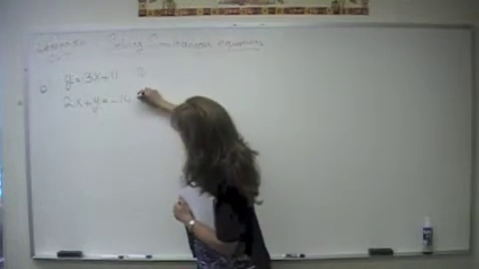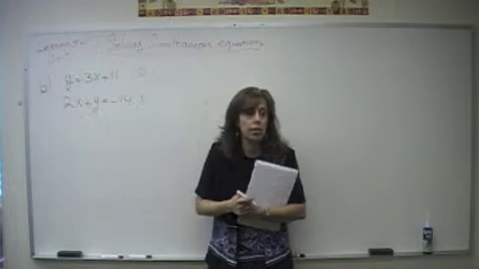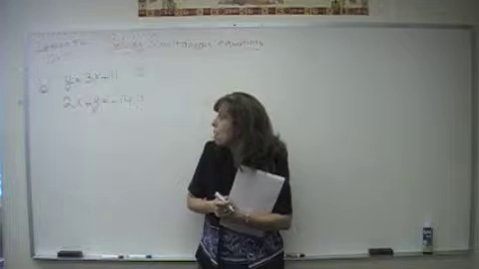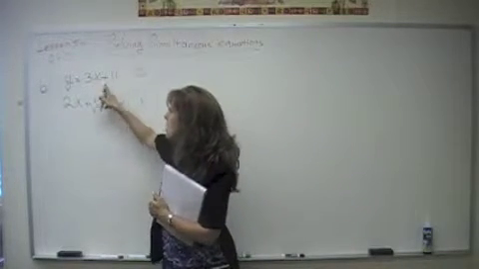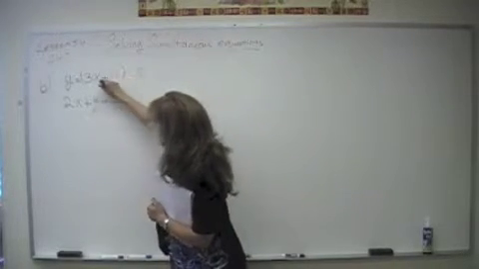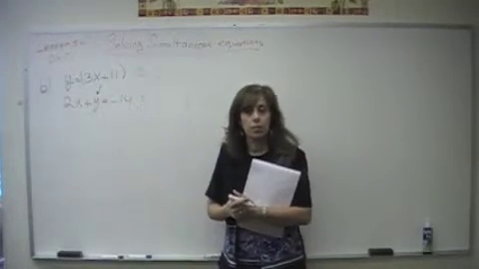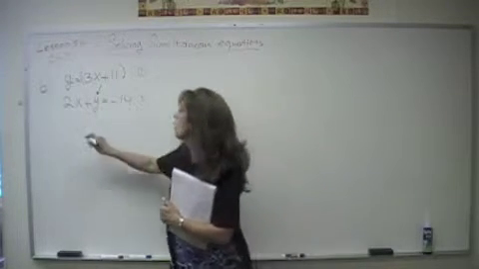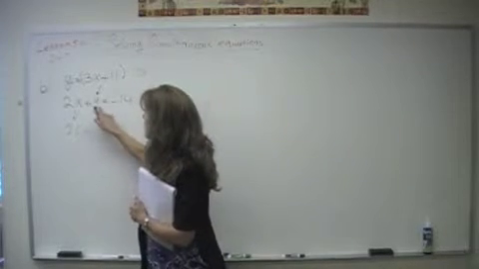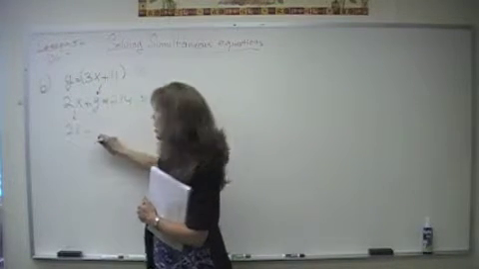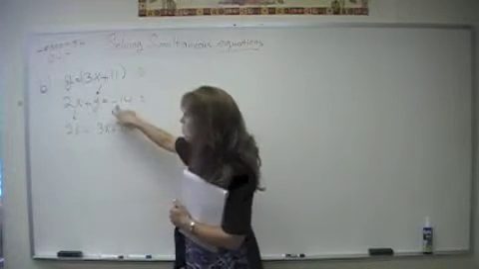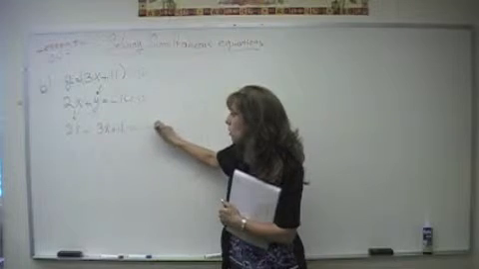Any ideas? What should I do in substitution? Equation 1 and 2. Any ideas? Multiply 3 times 2. The 3x and the y. Exactly. Put the 3x plus 11 into the y here. I can substitute all this into this y. Make sense? All right. So let's do 2x. Here's my 2x. Plus. And instead of y, I'm going to put 3x plus 11. Equals negative 14, which is going to come down here.